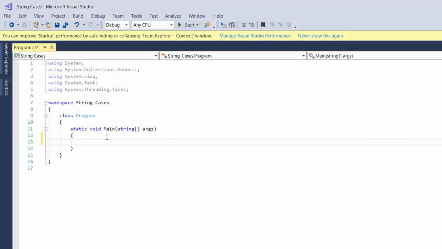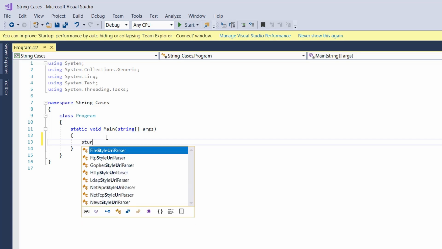Alright, so in C#, the ability to move from uppercase to lowercase and vice versa exists. So maybe you want your users to insert things in lowercase and they put that in uppercase. You don't have to wonder what is going on; you go ahead and convert the given data into lowercase. I'll show you how to do that. You can also convert to uppercase in case you need that. So the simple way to do that, I'll teach you.